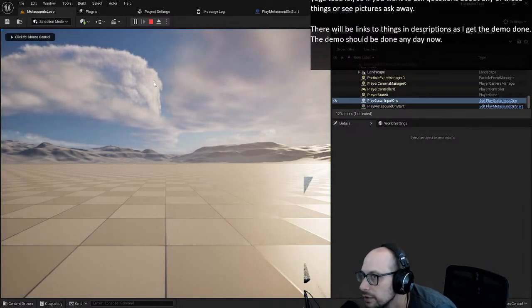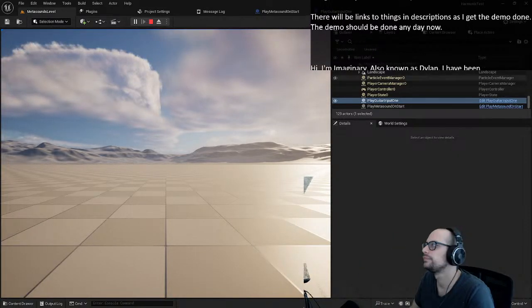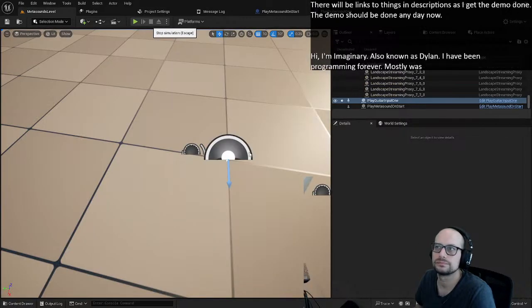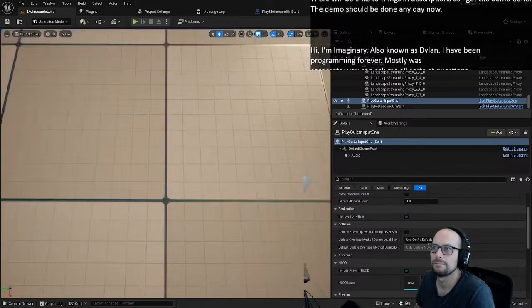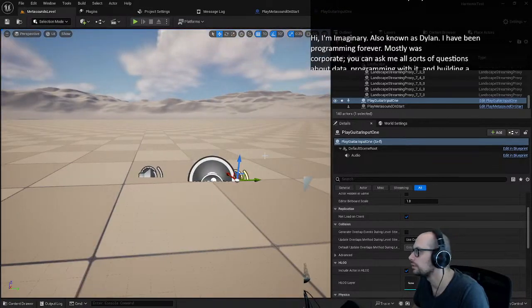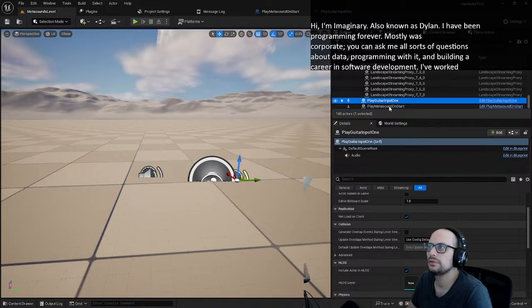Hello? Do I hear anything? Hello? No. So the goal is to get a very basic chunk out of guitar input 1. Play Metasound on start.